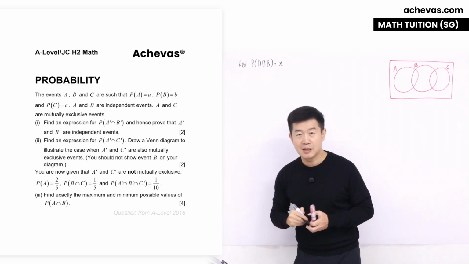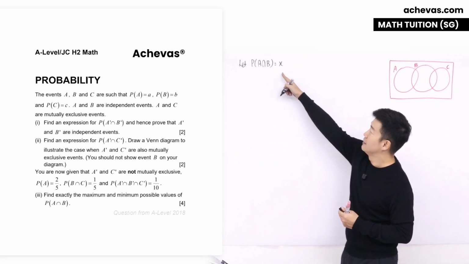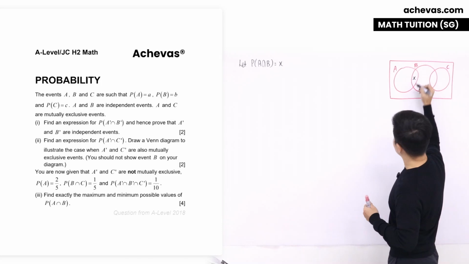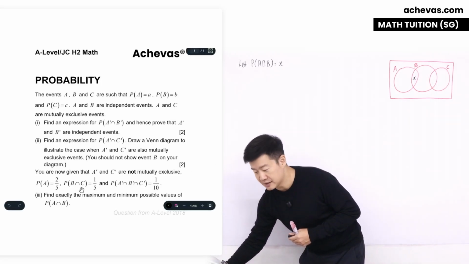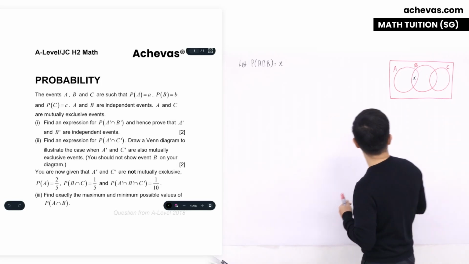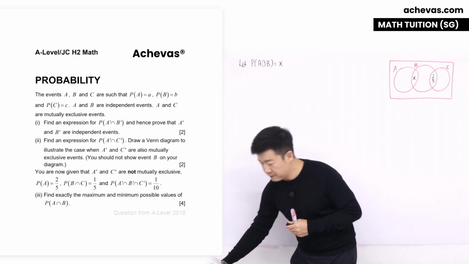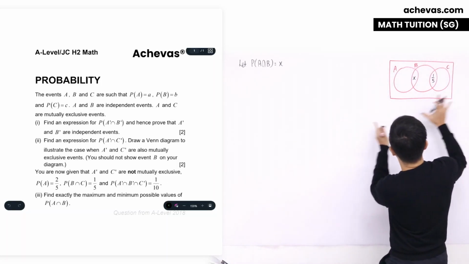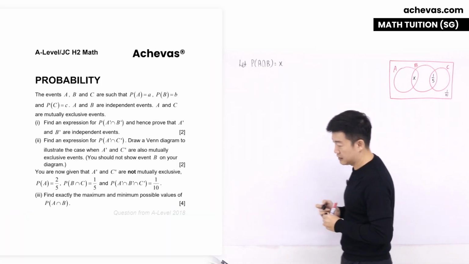Let's fill in information that we currently already have as much as possible. Here, let me start with this. So A intersect B is this region here, so this region is X. And we are given that the probability of A intersect C is equal to 1 over 5. So here is 1 over 5. And probability of A prime intersect B prime intersect C prime is 1 over 10. It is the region that is outside A, B, C at the same time, so this is 1 over 10.